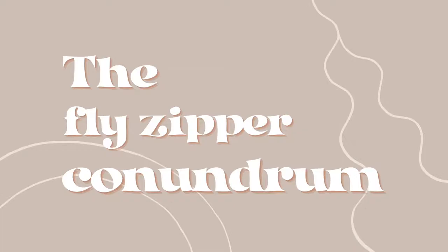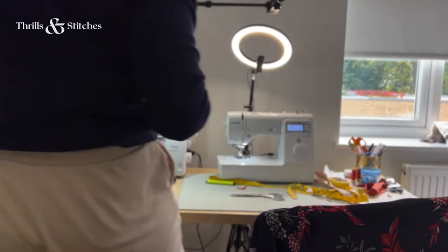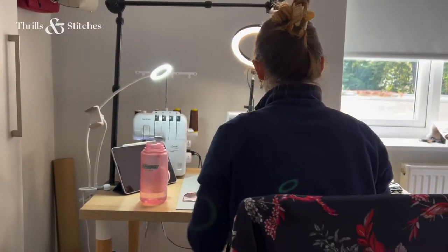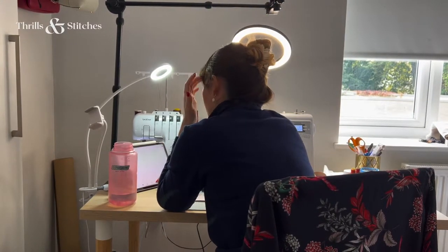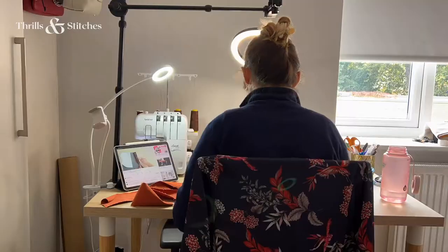All right, so we have reached the point where we can insert the zipper into the center front. As I said, this is going to be a fly zipper. I find that there's nothing easy about fly zippers, and I, for the life of me, cannot explain it to you. I have now watched three or four videos on how to insert this thing into the boiler suit. I have done this before, but it just doesn't seem to stick. So I don't think I'm in a position to teach you how to do it, because I can't do it. I have to follow a tutorial. I'm going to link the tutorial I'm using below, so you can follow the steps I'm taking. I cannot talk about this now. I need brain space, and I need to try to figure this out. So let's hope for the best.